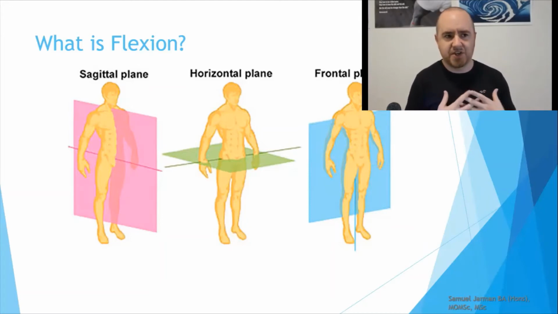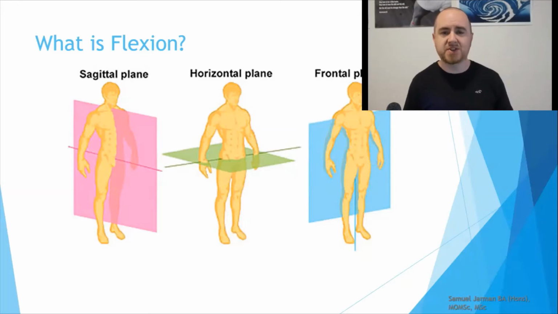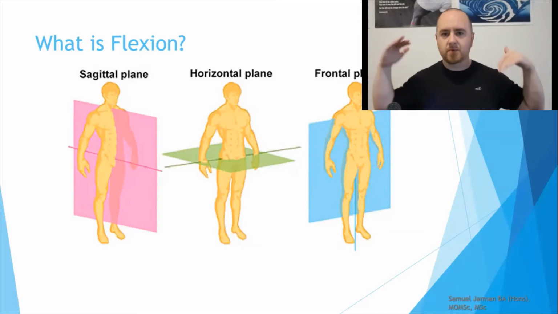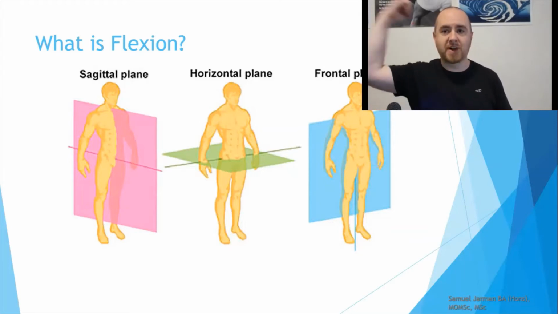Another way to term flexion is closing of a joint angle, but you have to have a referential point to say it's closing, and generally speaking, that's the anatomical position. So a body is completely vertical or laying down, so it's kind of flat. Feet are pointing forwards, and palms are pointing forwards, and arms are at the side. That's your general anatomical position. So all closing of joints would generally be referred to that way. Or if you have a neutral position, you can call it closing of the joint with respect to that straight position. So with the elbow, flexion is like this.